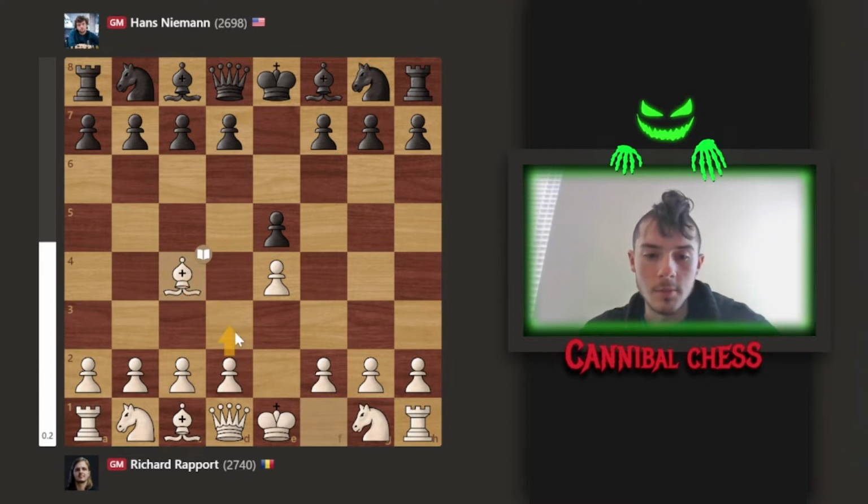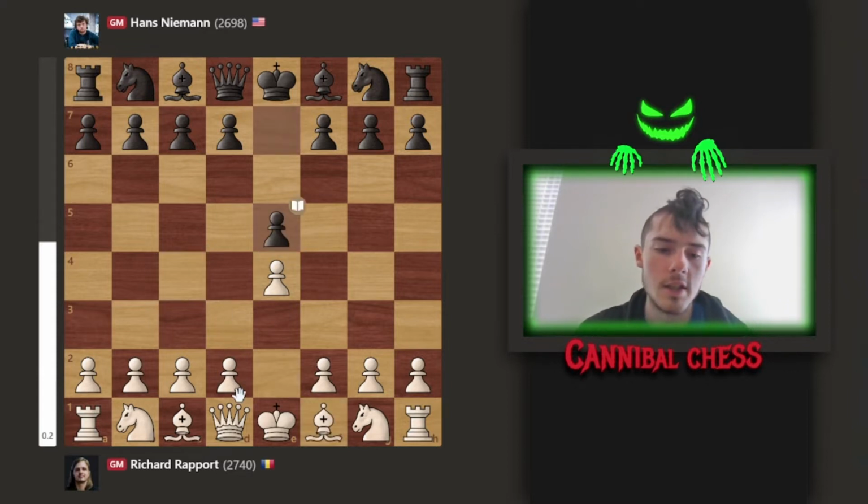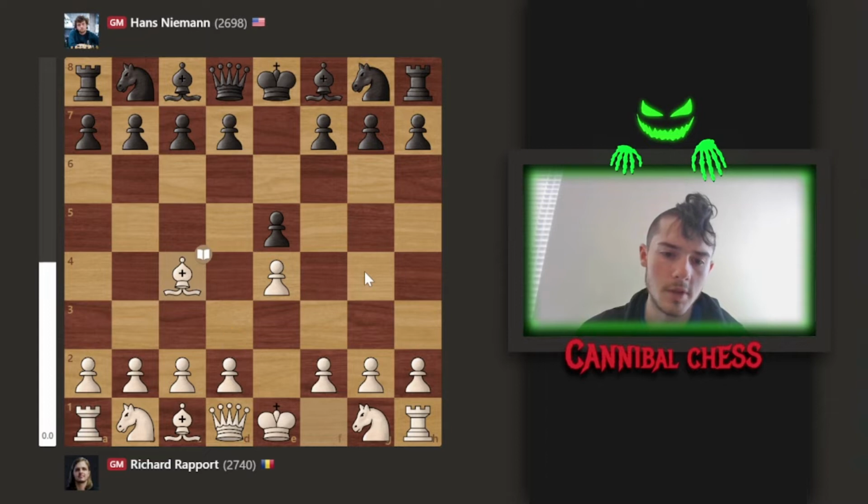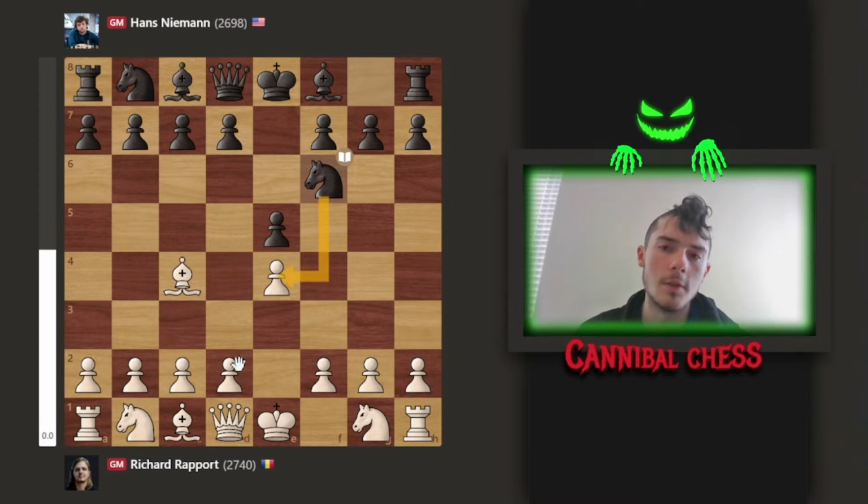And at some point he wants to play d3 to solidify his pawn structure. He just didn't want to play it immediately because if you play d3 here, then your light square bishop is kind of stuck on this less active diagonal. So he goes ahead and plays bishop c4, just to activate his bishop early and kind of eye this weak pawn on f7 as well. So here Hans responds by going knight f6, attacking this undefended e4 pawn.